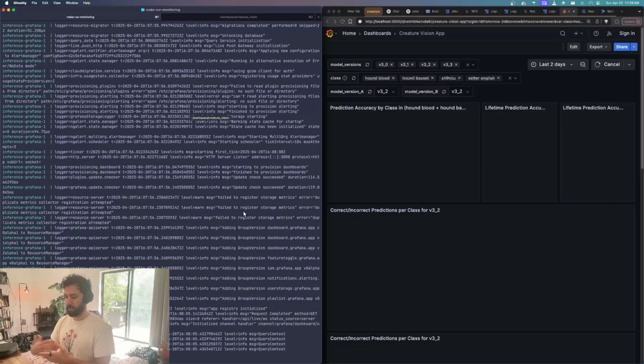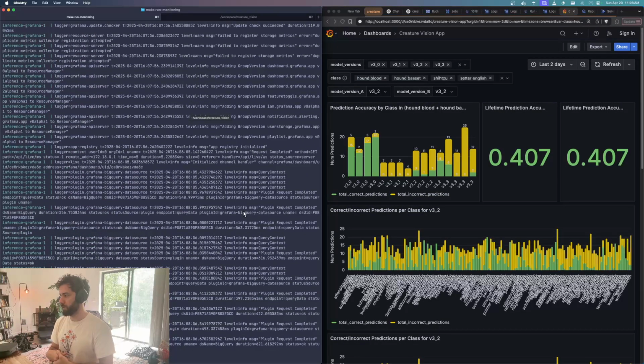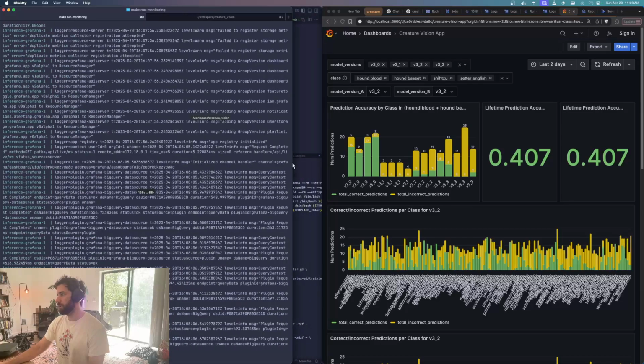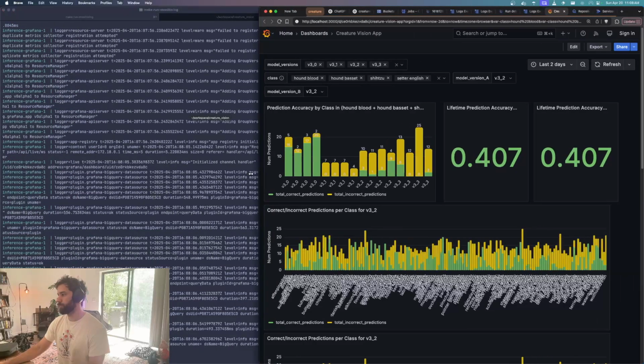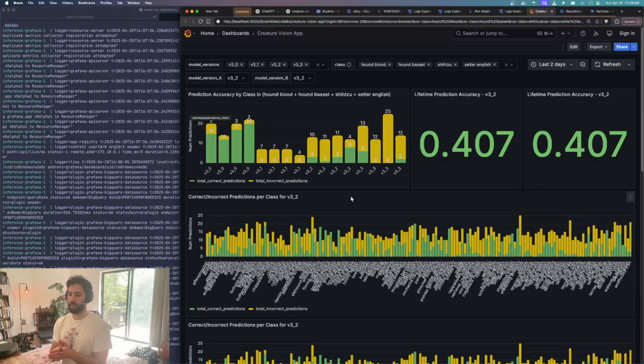All of my metrics from inference and training are output to BigQuery, and it's mostly a monitoring dashboard for reviewing how the new versions of my model are performing compared to previous versions.